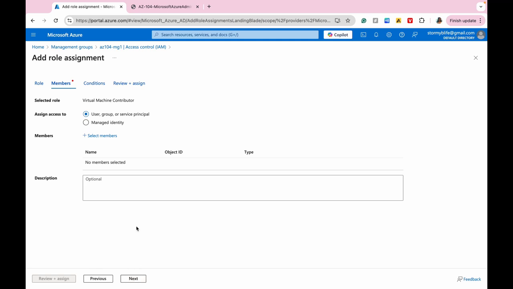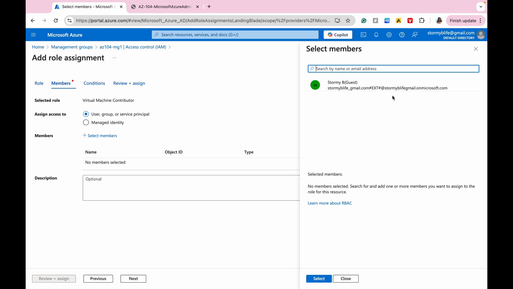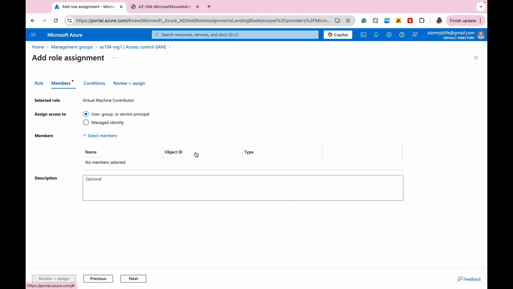Okay, on the members tab, select members, which is already selected, and search for and select the help desk. Let's go to select members. Oh, okay.